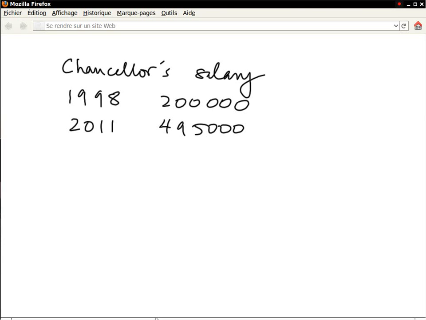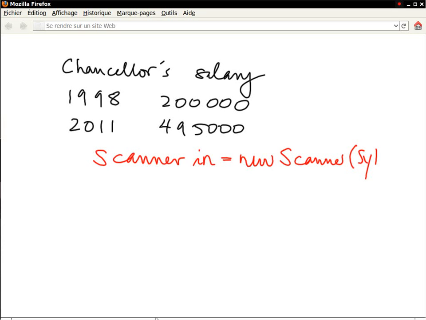Now you have to be able to read these things in. How do you read in a line of input? So we need a scanner, and you just need to look up how to construct a scanner. Actually, didn't I make a scanner for you? Yes, you provided the scanner. There are several ways of making a scanner.